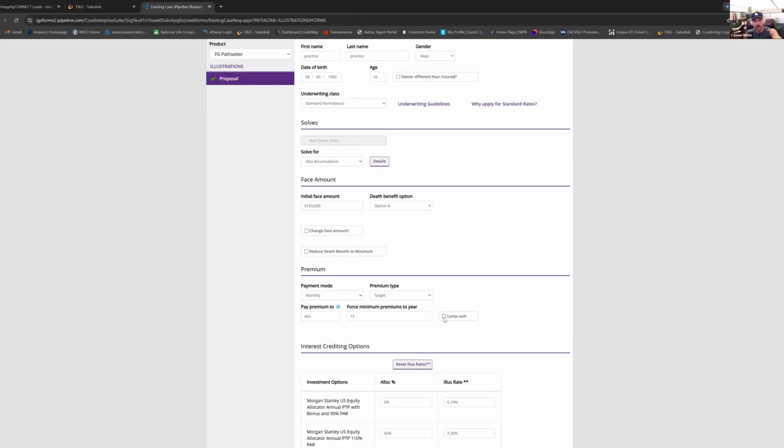I will just, since it's right here, lump sum. You can put a lump sum into an IUL. Rich, Adriana, I don't know your thoughts on this. I don't think it's the smartest thing to do. I think if you have a lump sum, an annuity is a better option for them, because sometimes what that lump sum will do is it messes with the cash value. So it forces your death benefit to start to increase sooner, which increases your cost of insurance. And I'm going to explain this. I know I keep saying it: remember we said about the 10 pounds in a 5-pound bag. If you're putting too much in, you're artificially increasing. It doesn't make sense. Yes. And I'll show you guys.